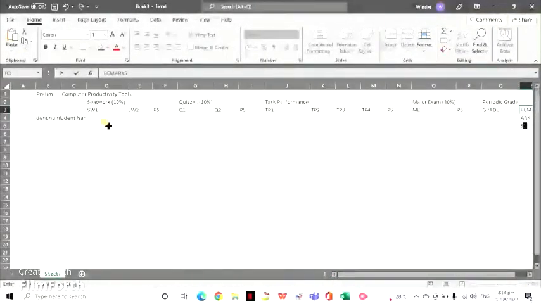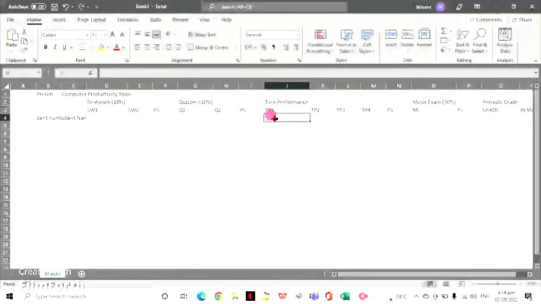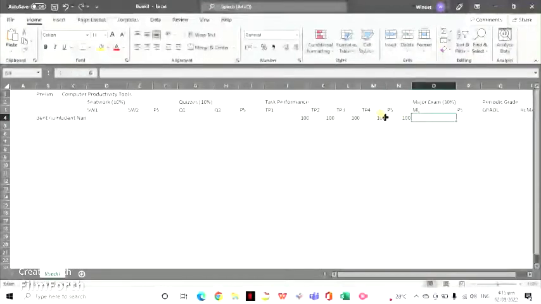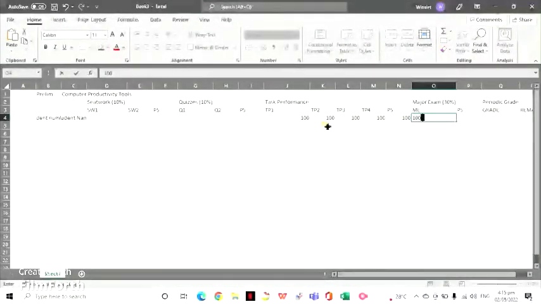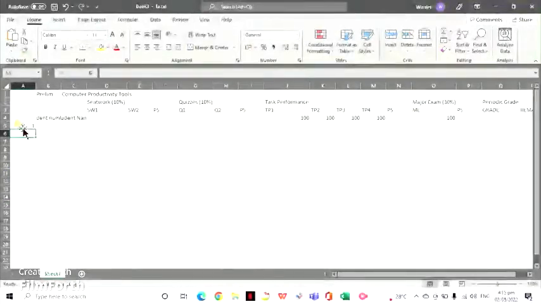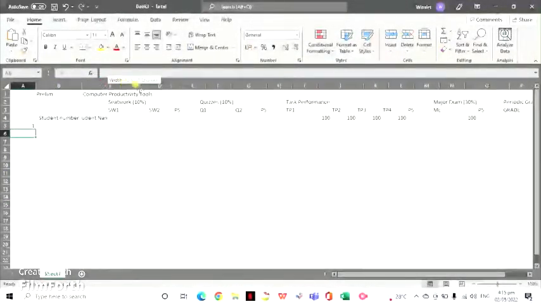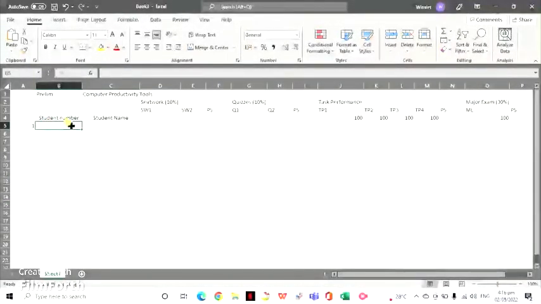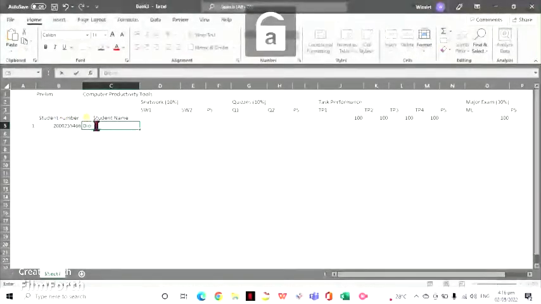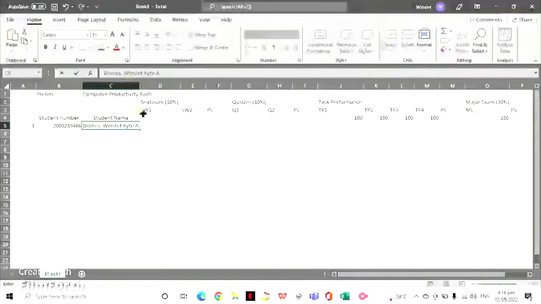I also type 100 in row 4 to represent the highest possible score in each task. And then on A5 I type 1. On B5 I type my student number and my complete name on C5.